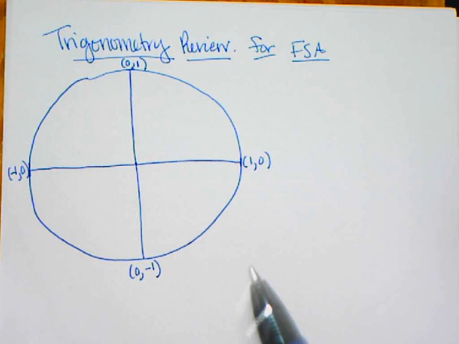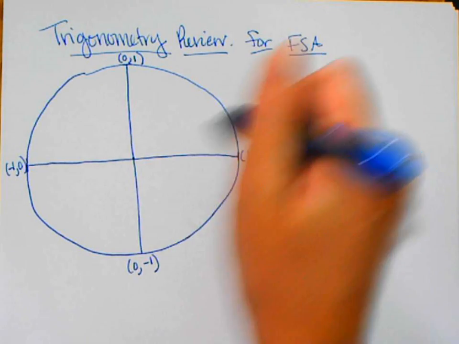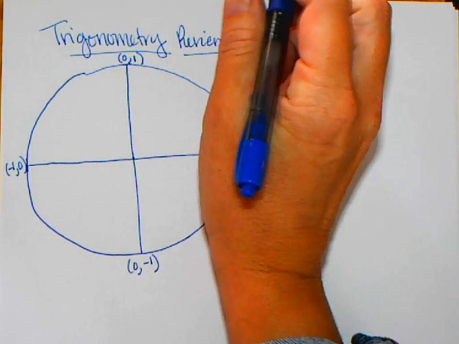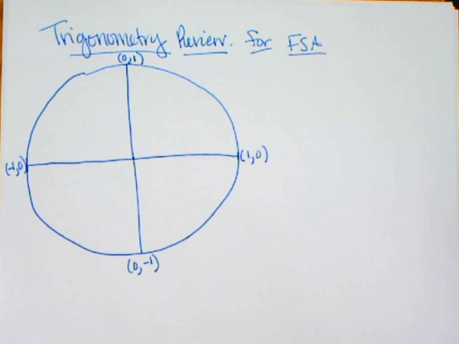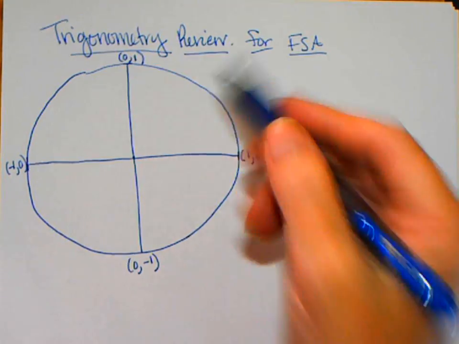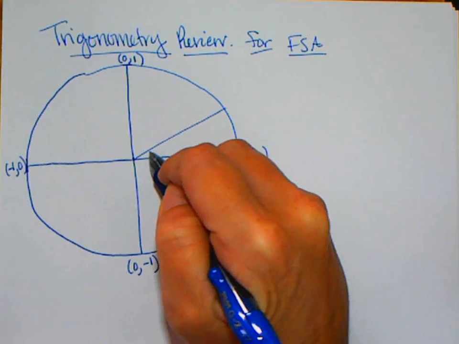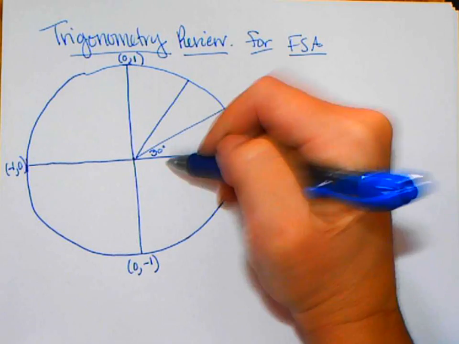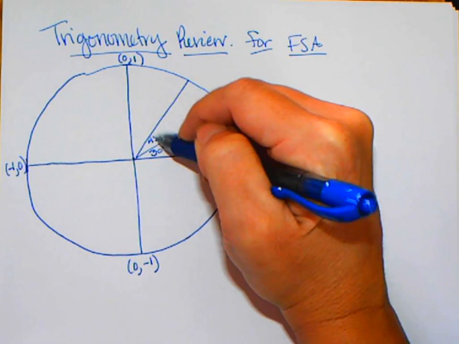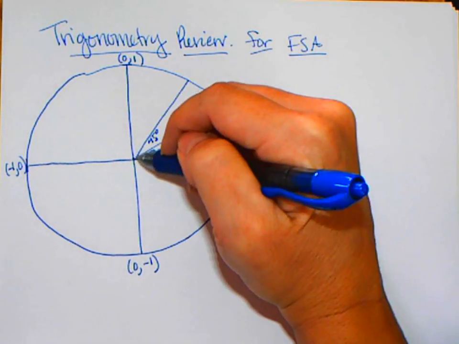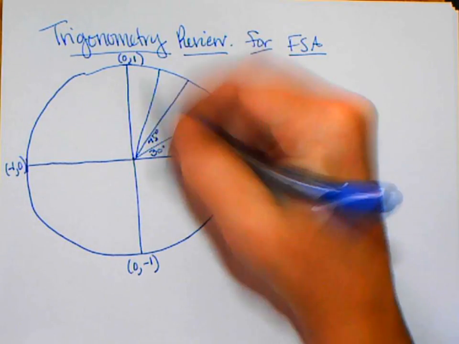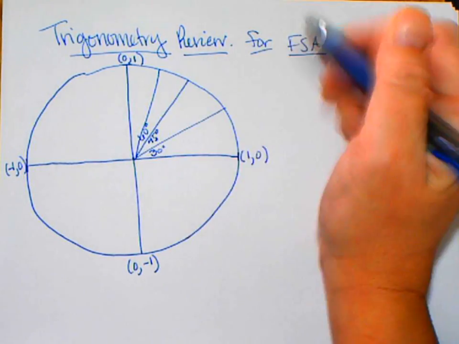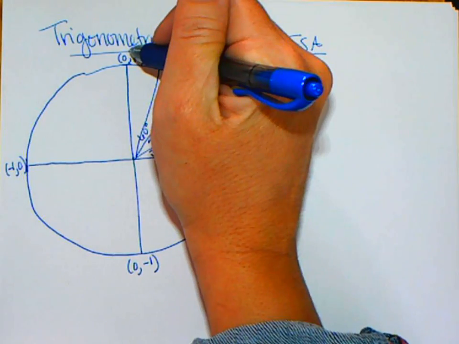All right, so pretty much each of these, they're in 30-degree, 45-degree, 60-degree angle increments. And then it goes that way the whole way around the circle. I mean, you could find any degree, but that's usually what you're going to see. So like this would be 30 degrees. Add another 15 degrees to get your 45-degree angle. Add another 15 degrees to get your 60-degree angle. And that's going to keep going all the way around. Then we're up to 90.